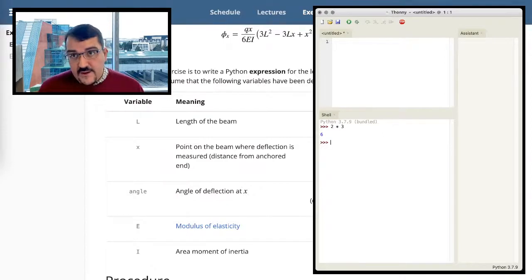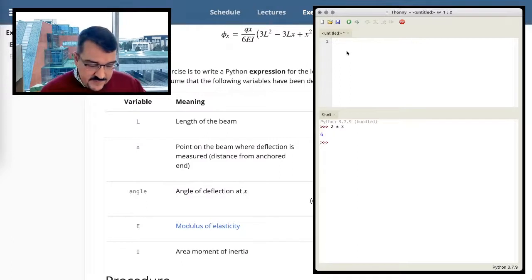The other way that we can write Python, and this is the thing that you need to do for an exercise or for an assignment, and complete the assignment or the exercise, is in the top part here, or it might be in a different part of the window depending on what program you're using. But for Thonny, up here we could write something like 2 times 3. And if we then hit save, this will take whatever the contents of this box are and save it to a Python file. So I could click save and then say save that as exercise0.py or something like that.